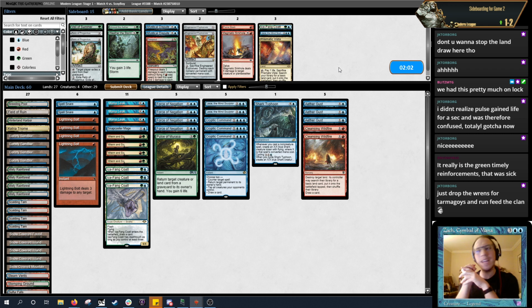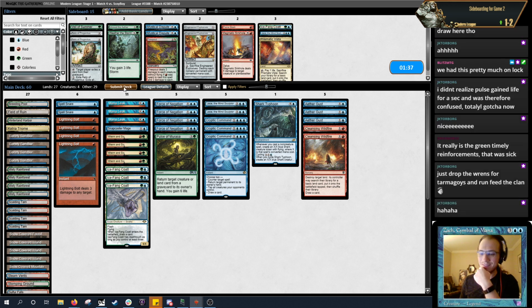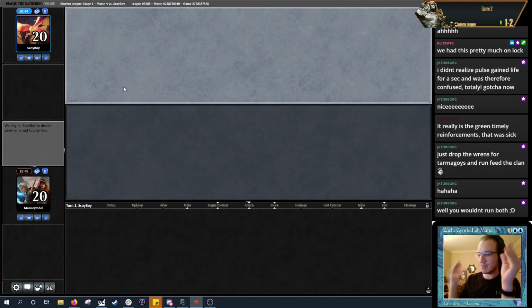Hey, I think this deck might have 1 land too many. 28 is a gratuitous amount. Drop the Wrenns for Tarmogoyfs and run Feed the Clan. But Pulse pulls cards out of my graveyard, thus reducing the size of Tarmogoyf potentially. That seems nonsensical. That seems like nonsense, sir. Nonsense. And I shall not have you brandishing it about in my channel. The only thing we brandish about is crab pincers. Hey.